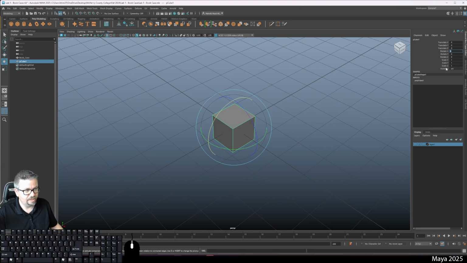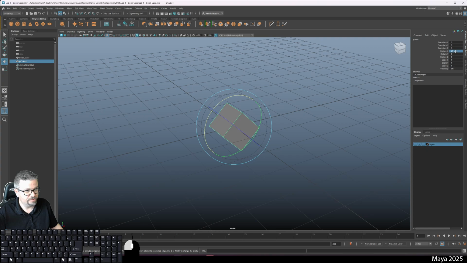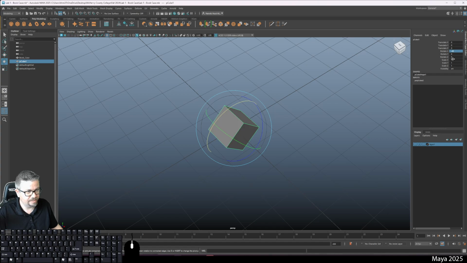So you can rotate, and let's do 45 just so you can actually see it rotate. Or maybe I want it to be negative 45, or negative 30, and then maybe positive 45.